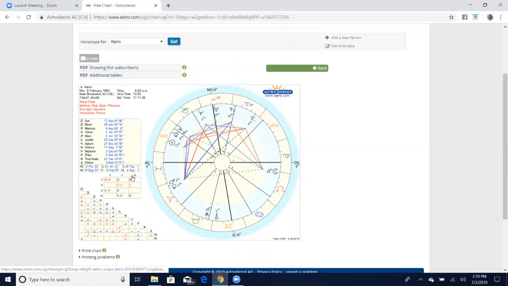I don't want to go too deeply into that, because I am going to create a whole series of tutorials off of this one. And then down here, this triangular pyramid-type shape with all the little glyphs in it shows how all of the planets in your chart interact with each other. For example, my sun right here is conjunct with Mercury, both sitting in Aquarius in my 12th house. I get quite a bit of information just from that. That alone explains a whole lot about my personality and who I am.